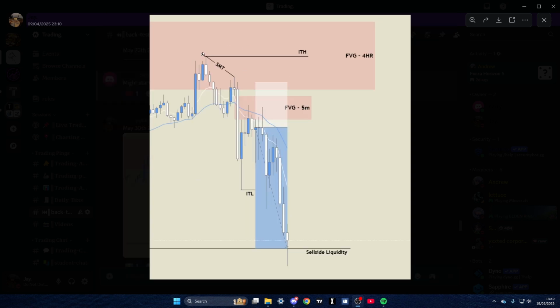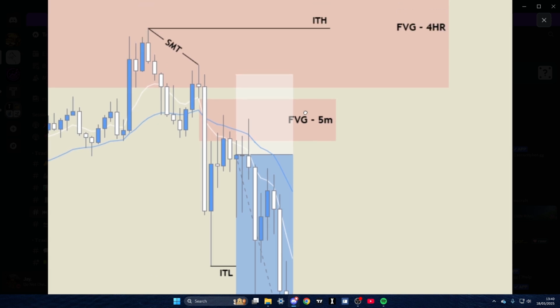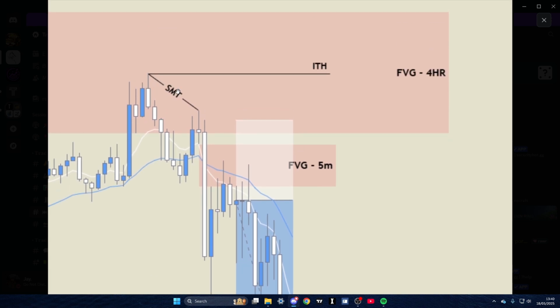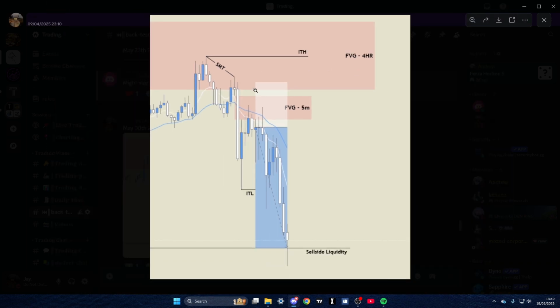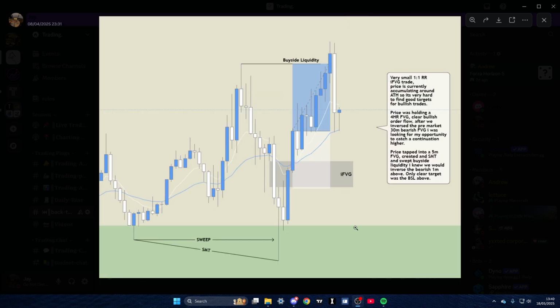Now if you look at this trade, I've marked up an intermediate term high inside our 4-hour fair value gap, and we have an SMT with this high and this high here, meaning that ES came higher and swept out this intermediate term high. So NQ now doesn't need to take out this high, and it gathered enough momentum from ES doing this to move price lower to take out this sell side liquidity down here. Now right here, these are my favorite types of SMTs.